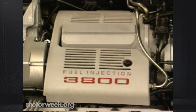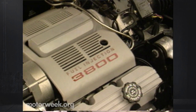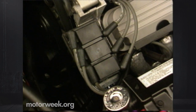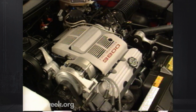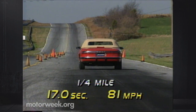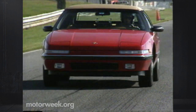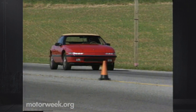With all the changes, we're happy to say that one of the Riatta's best features has been left untouched. GM's smooth, powerful 3800 Series V6 engine carries over to 1990 with minimal changes. Output holds steady at 165 horsepower and 210 pound-feet of torque. This allows zero-to-60 sprints of 9.2 seconds. A quarter mile runs out in 17 seconds at 81 miles per hour — as quick as the last Riatta coupe we tested, despite the fact that the convertible is almost 200 pounds heavier. Power delivery is smooth and flat, despite some mild torque steer on launch.